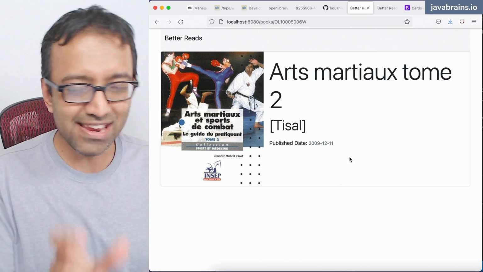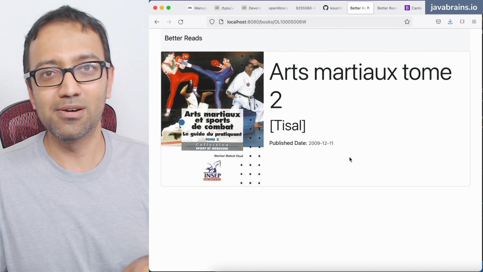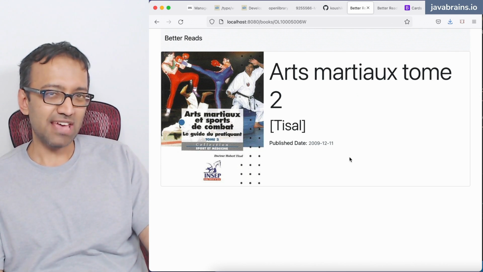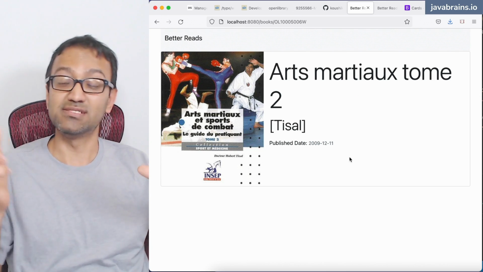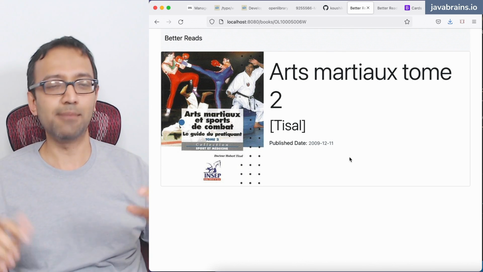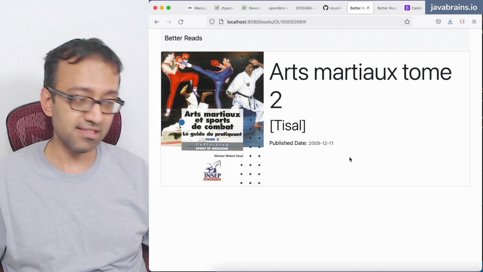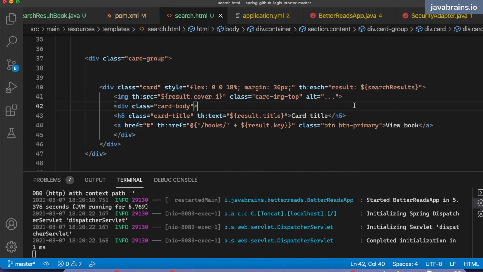So we can have the search thing there. We need a text box though. We need a text box which allows us to type it out and then do a search. I'm kind of thinking it'll be nice to have that text box everywhere in the app, right? Kind of at the top, have the text box and then a search button so that anywhere they are in the app, they can just type that query and then click search and then they get the search results. All right. So let's actually do that.